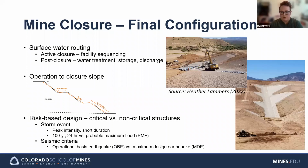So the idea is that we're discharging everything and controlling that discharge point to an outlet at the toe. A structure like the ACB-lined drop structure would be considered a critical structure. In addition to being very costly, it's difficult to design for, and it's also difficult to construct in place. It's very easy to make a mistake during the design, construction, or installation that could cause erosion or preferential flow paths in places that you don't want.